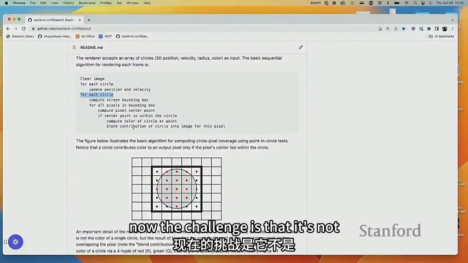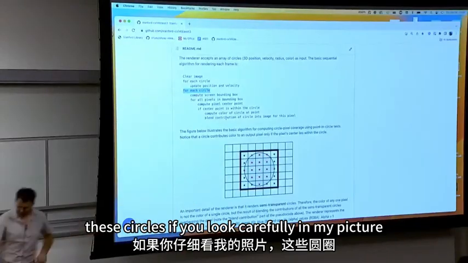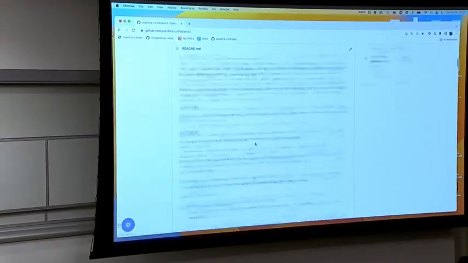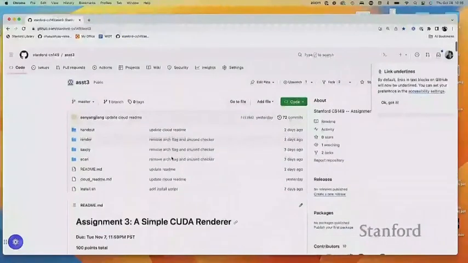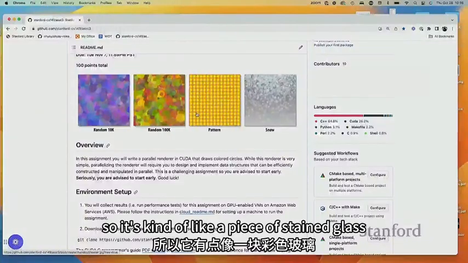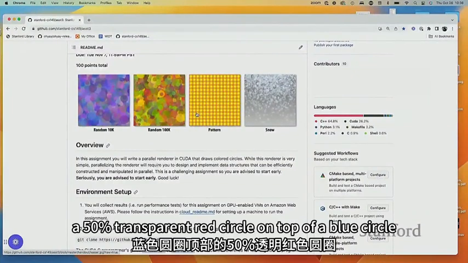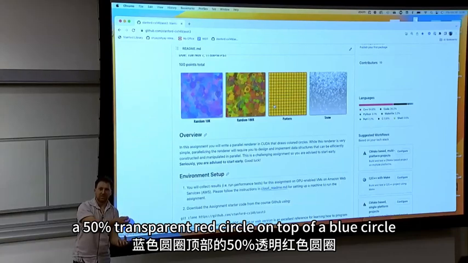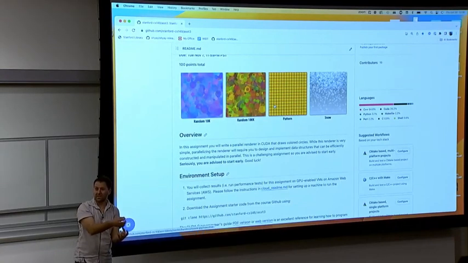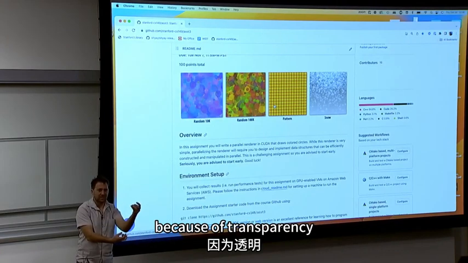Now, the challenge is that these circles, if you look carefully in my picture, are actually somewhat transparent. So it's kind of like a piece of stained glass or something like that. So a 50% transparent red circle on top of a blue circle looks different than that blue circle on top of the red circle because of transparency.